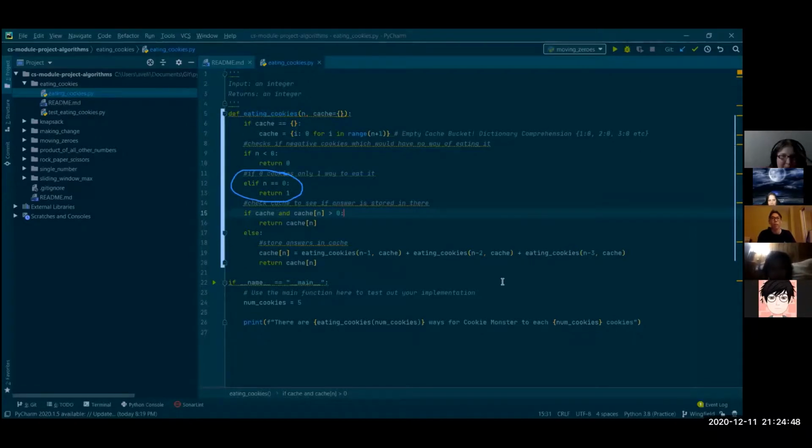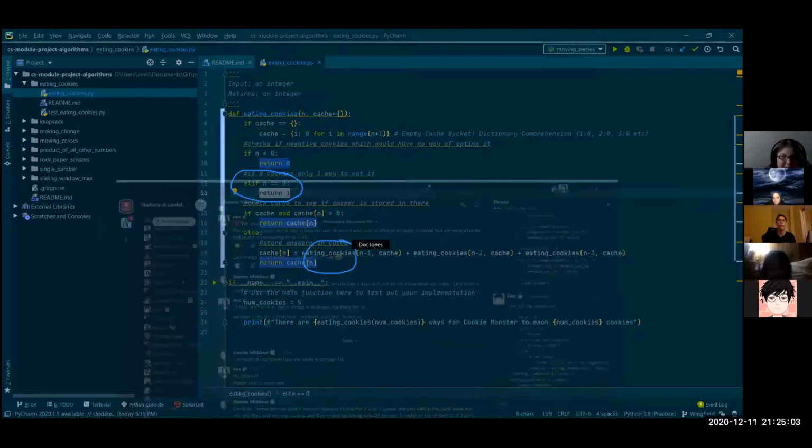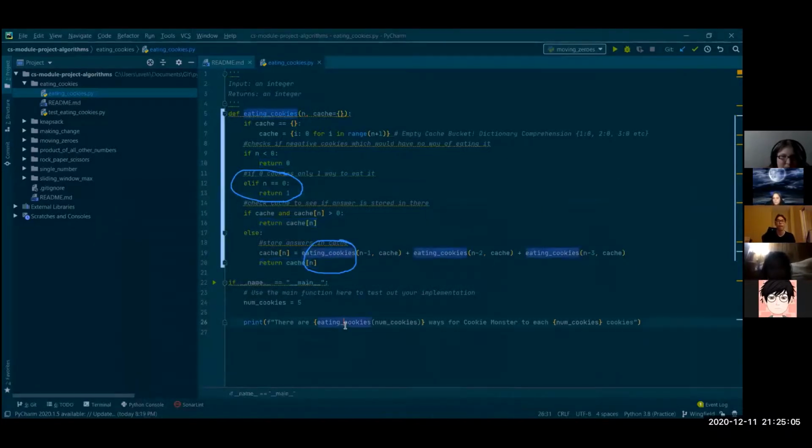One is the base case, which, just like Theta said, exits the recursion. The second is the function has to call itself. That's pretty straightforward. And then finally, the recursion has to always be moving toward the base case.